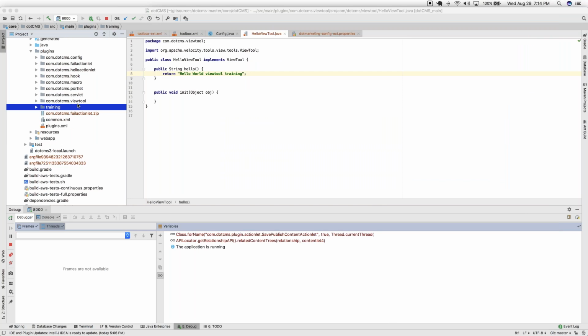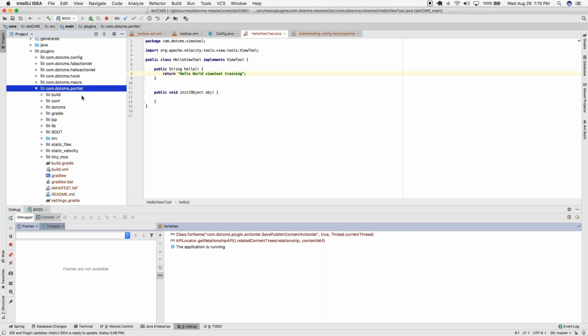The next one will be, okay, we already covered the portlet. This is a very interesting example, and we are going to add the portlet.